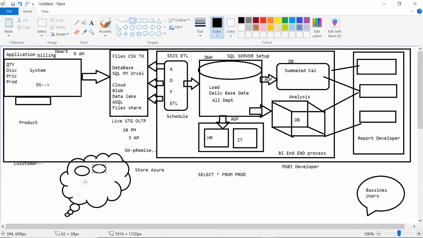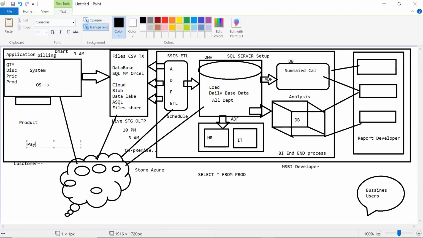You want ETL tools, we'll provide ETL tools. You want a data warehouse, we provide the best data warehouse. You want a summarized database, we'll provide it. Whatever machine you want, you can take it. You don't need to pay for a license. You just pay for how much you are using it. That is a subscription called pay as you go.